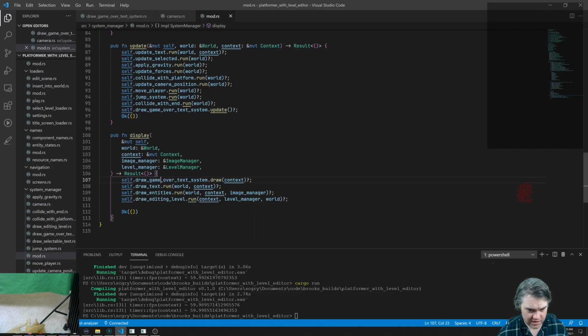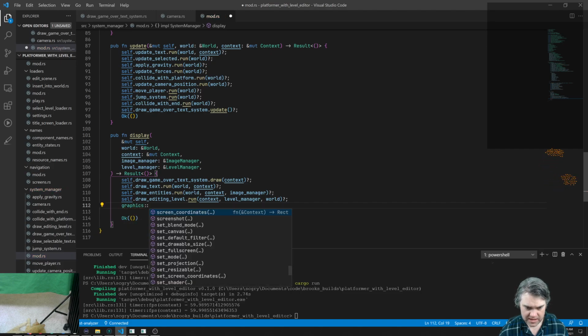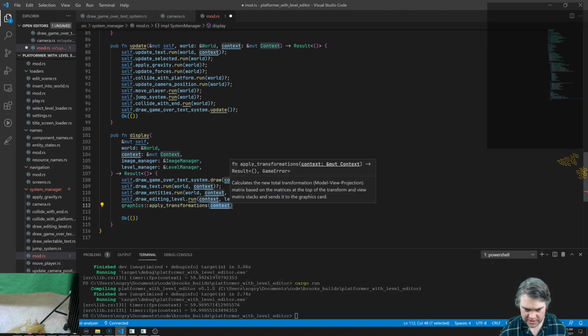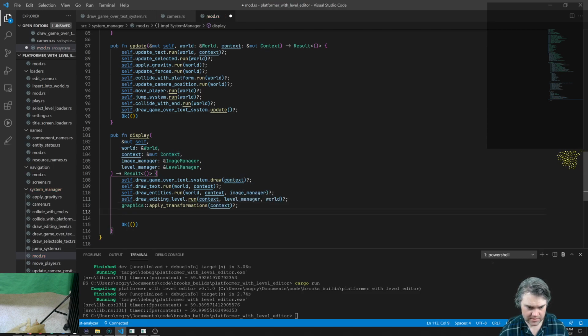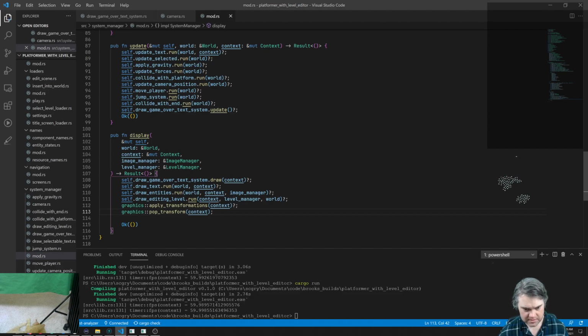Because then over here, we need to make sure we don't do a, so we do a graphics apply transformations, context. Then we pop the transform at the end.